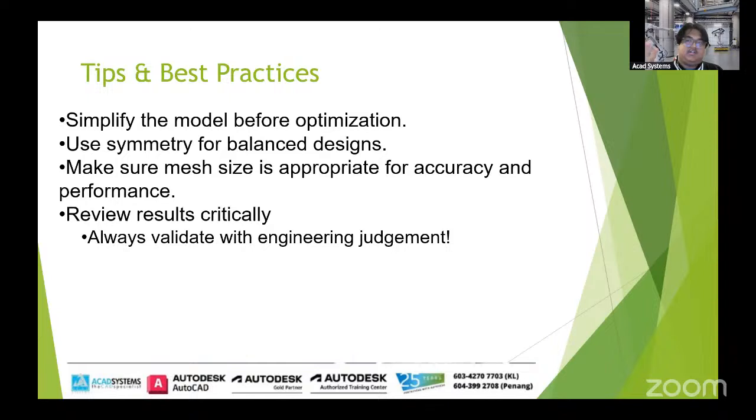However, it will take a long time. So if your computer is maybe not as fast, or you need the results right now fast, maybe you can increase the mesh size. However, do keep in mind that if you increase the mesh size, it may cause the calculations to not be as accurate.